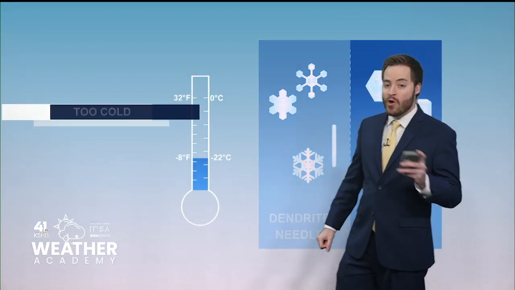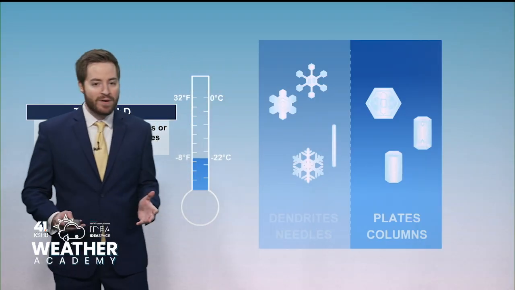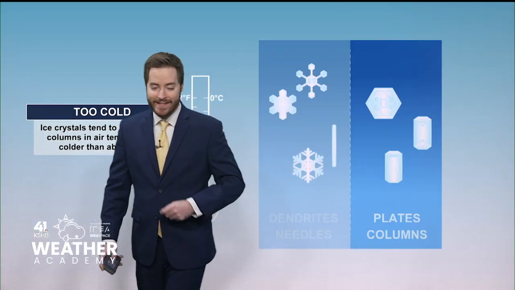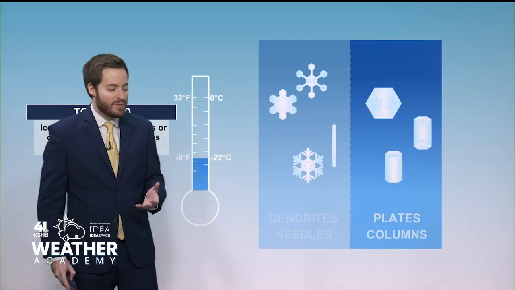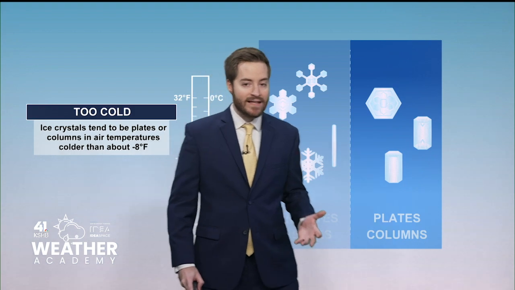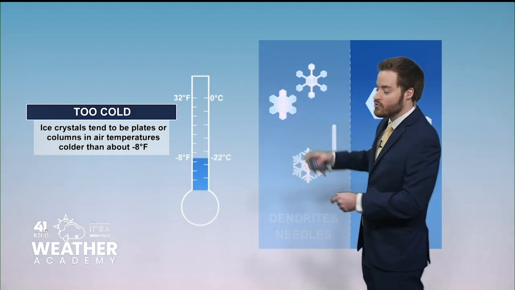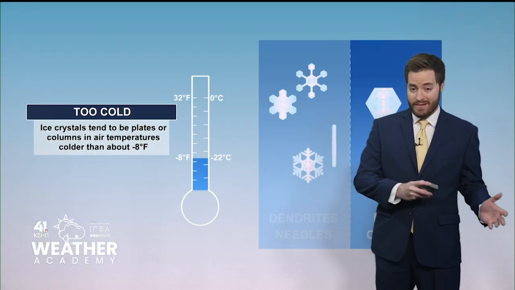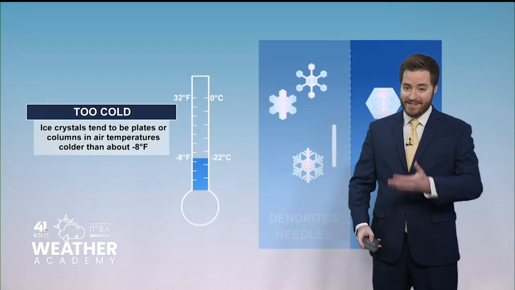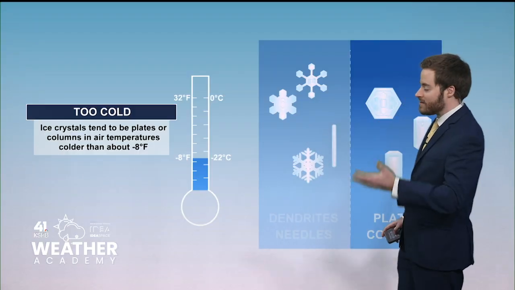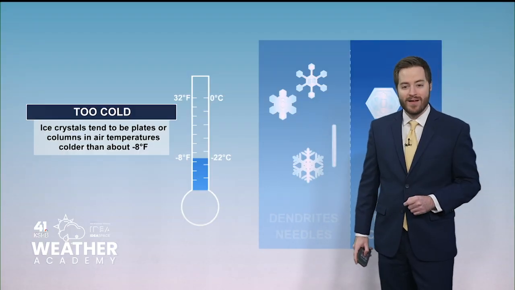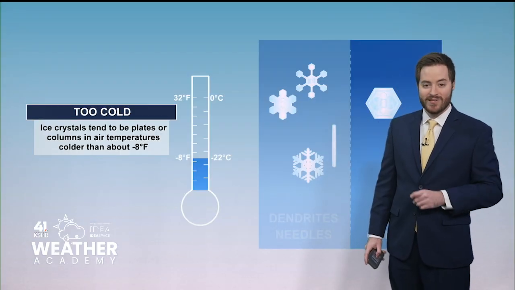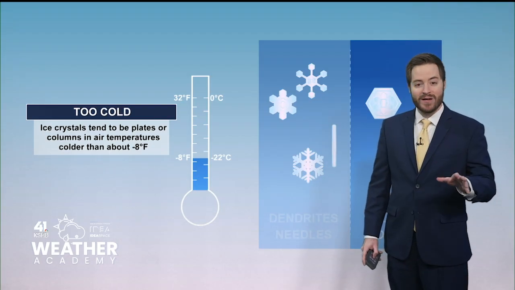Now, sometimes it can be so cold in the clouds that yes, it's dry, but it's not fluffy snow. We get plates and columns. These do not stack well. Yes, in theory they should because they're drier snows, but they're just so thin and flimsy. They're not like the classic snowflake shape. They're not like dendrites. So we have to look again at those snowfall ratios and predict, are we getting 10 to 1, 15 to 1 in an event? Is it 6 to 1? Sometimes numbers can be pretty low. Sometimes they're high, but we've got to look at all that to make sure that we have the snowfall forecast right for you all. And again, if you're wanting some bigger snows, hope that you get some bigger snow ratios in your neighborhood.